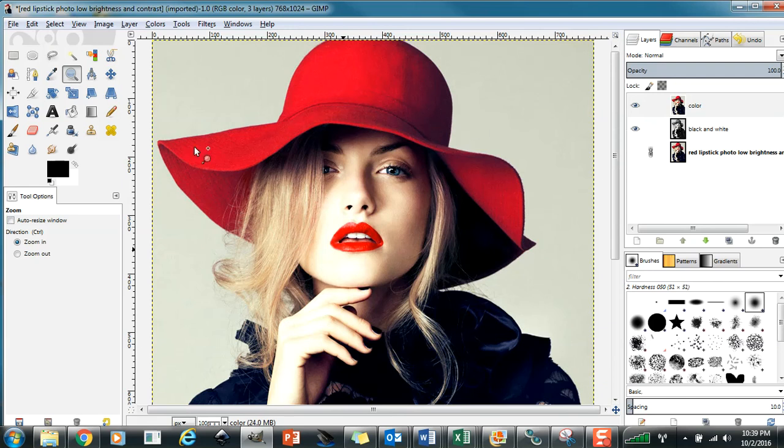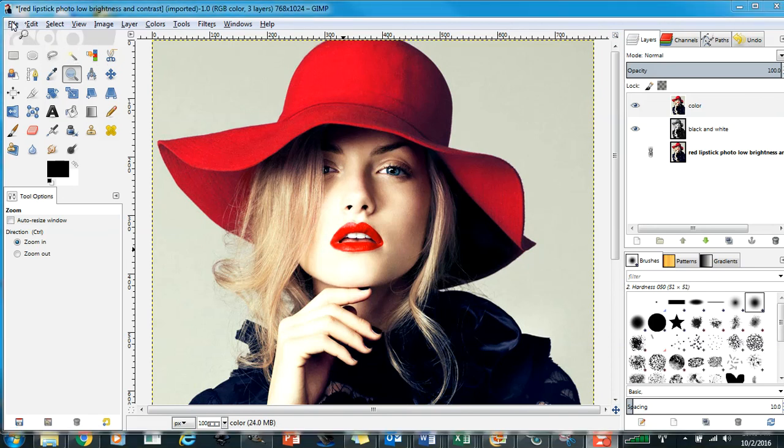Now I'm going to show you a really easy way to select this red, and that's why I told you to take a picture of a subject that's a bright color and a different color than anything else in your image. Okay, so grab your wand tool. Remember I was telling you about this magic wand. It's the fuzzy select tool.